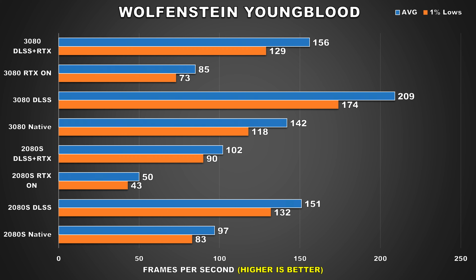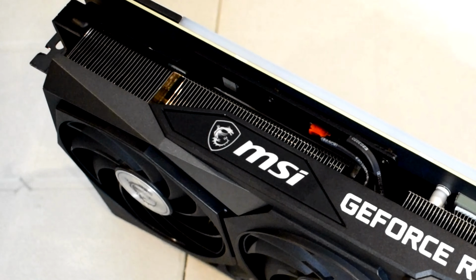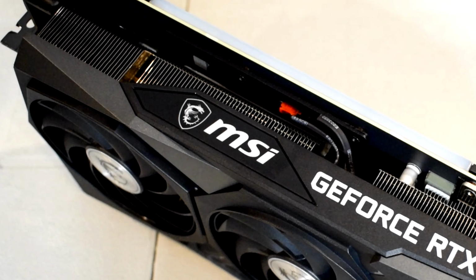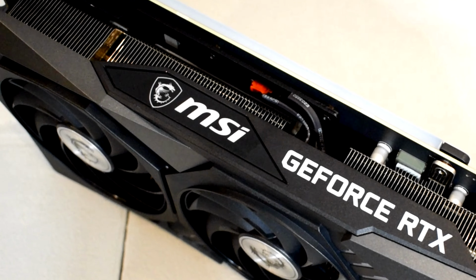With DLSS and ray tracing together, we're now back at seeing exceptional performance from both GPUs, and in fact, because the DLSS implementation was so good in this game, performance is considerably higher on both GPUs when compared to the native settings. A 10% improvement for the average frame rate and 1% lows from the 3080, and in this setup, the 3080 is 53% faster than the 2080 Super. Nonetheless, it's worth mentioning that 102 FPS average and 90 for the 2080 Super also isn't bad. That's quite good. So there you guys have it, the second generation RTX performance reviewed for the RTX 3080.